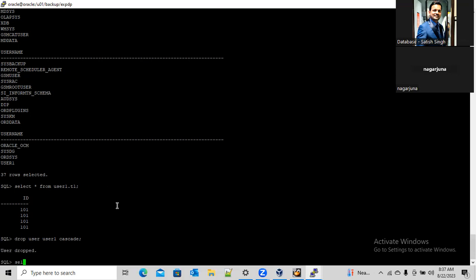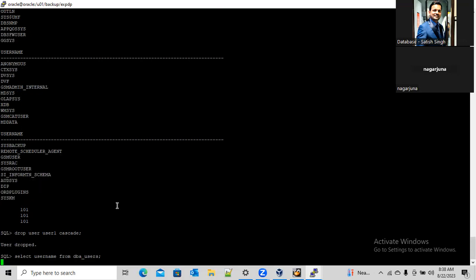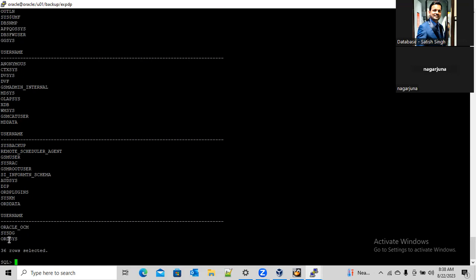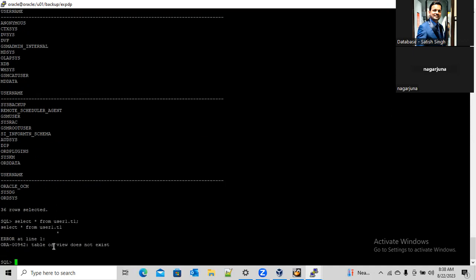Now if you again run select username from dba_users, you will not get user one here. And if you run select star from user1.t1, it will give you table or view does not exist, because we have dropped it.